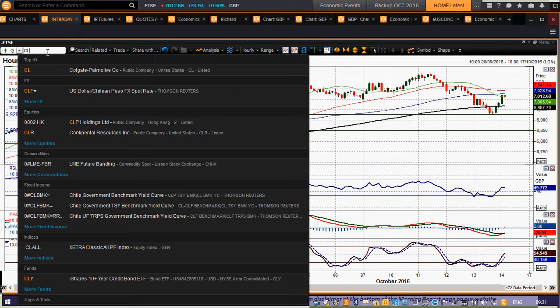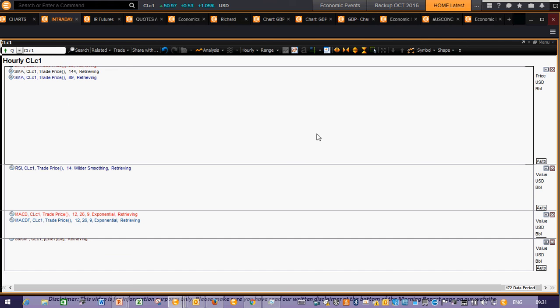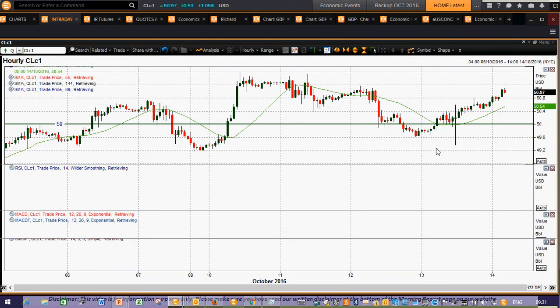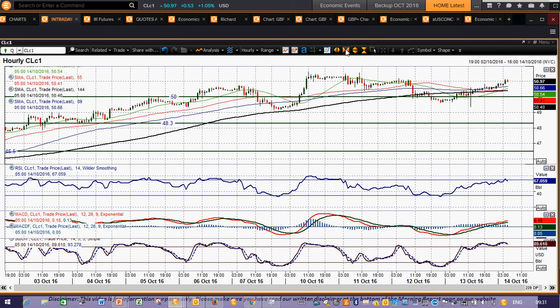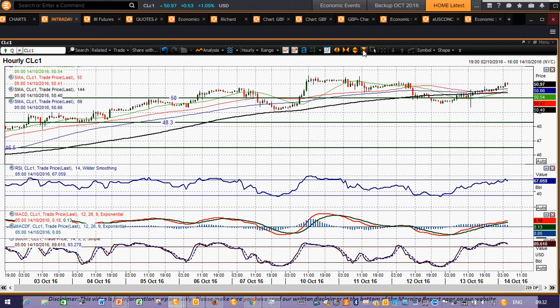WTI oil has regained the initiative to the upside, nicely pulling higher. That 49.15 support held — the reaction low from last Friday that I was talking about yesterday — and that held during yesterday's correction. The EIA Inventories Report candle came in at 49.36, then regained the initiative to the upside. It's looking like it's going to retest 51.17, which is the rebound high. But 51.67 is the key high — that is the key level — and that could be tested.